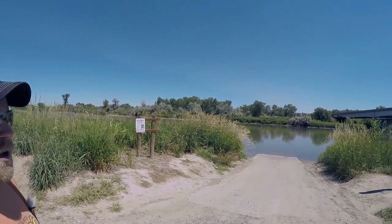And actually, I'm going to do something brand new here, guys. A lot of people ask me to give a lot more information about where I'm at, location-wise. Well, that's easy to do when you go to something like Pompey Pillars, the Lewis and Clark place, because it's got an address. Something like this is a lot harder to share with people. So here's what we're going to do. I'm going to give you the exact GPS location numbers, longitude and latitude.